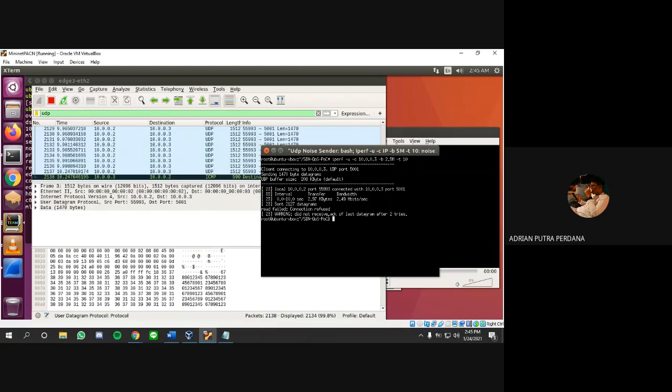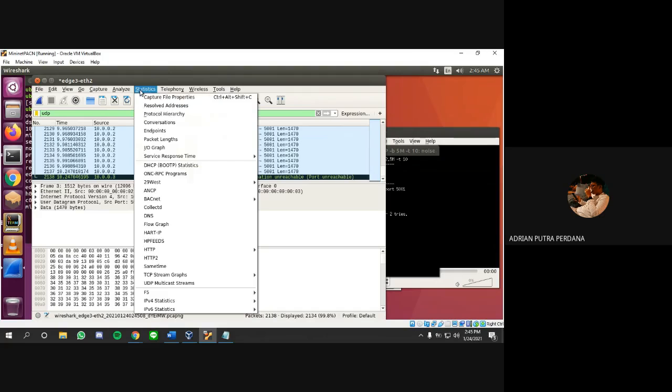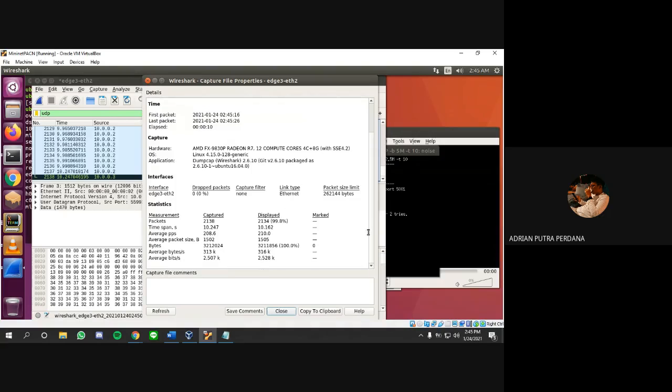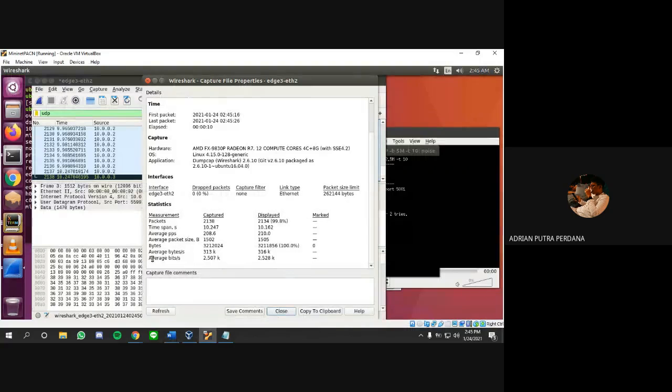The UDP noise sender has already stopped. We need to stop Wireshark also, and then go to Statistics, Capture File Properties, and here we can see the throughput. The throughput is the average bits per second in the display, and this is the delay time.